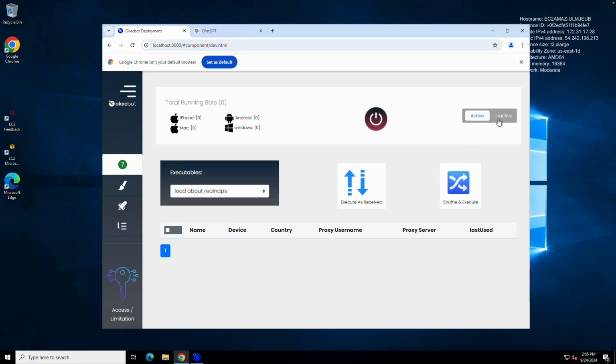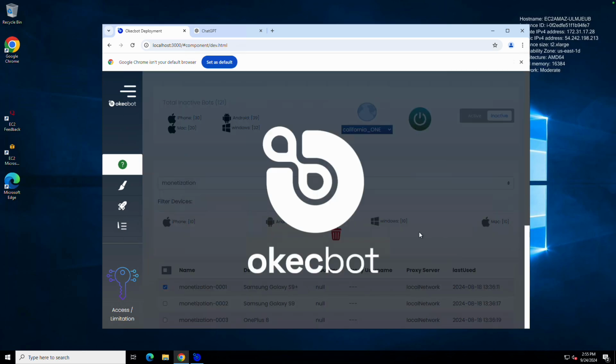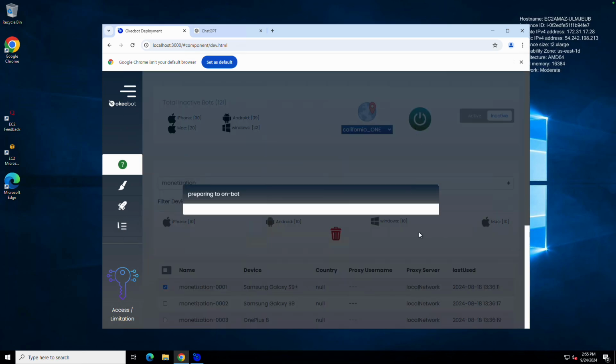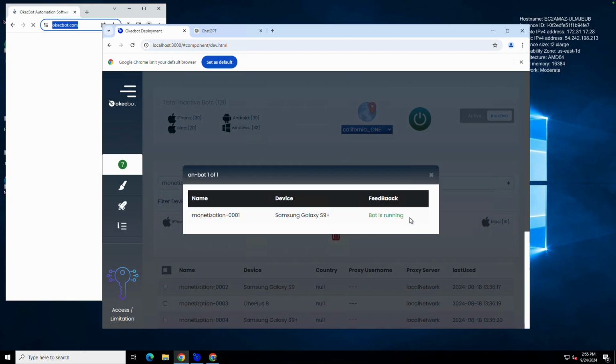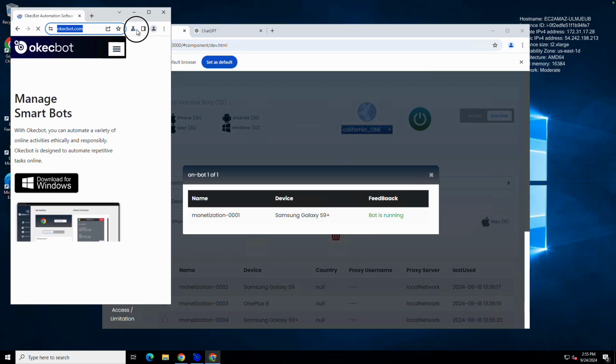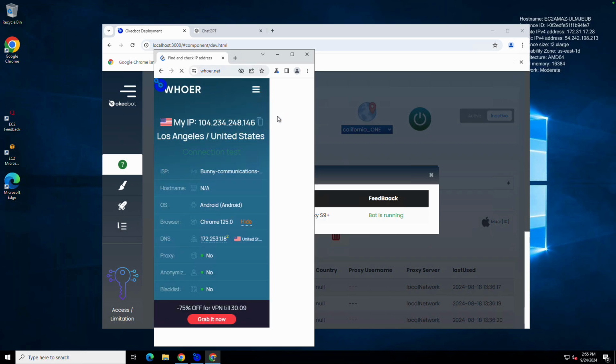Okay, so if I switch this off and I turn it on again, but this time around, instead of leaving it at the default location, I'm going to use California 1 and I'll turn it on. Now, as long as I didn't make any mistake with that proxy, it would work well. However, if the details are incorrect, it will just shut down or something. Okay, fine, it's correct. So we copied it just the way it is on the website. So I'm going to go to the IP checker website. Now you can see that the ISP has changed. It's now showing us from another location. So instead of Amazon, it's now showing us this network.